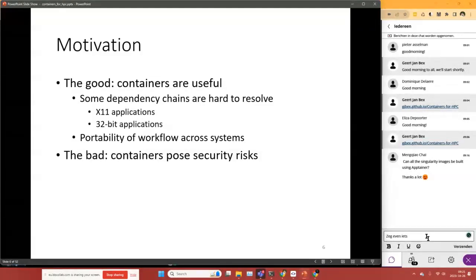Okay, so that's all very good motivations to use containers, but they do pose security risks, potentially. If you look at Docker, it actually requires root privileges in order to run containers. Docker is working on that, and there is Podman as an alternative, but still, there are security risks.